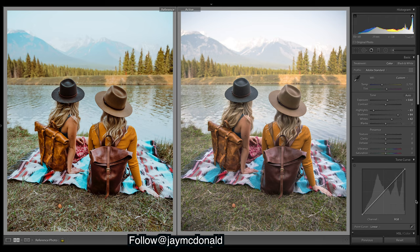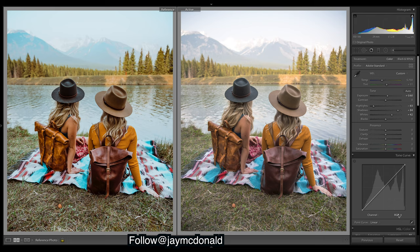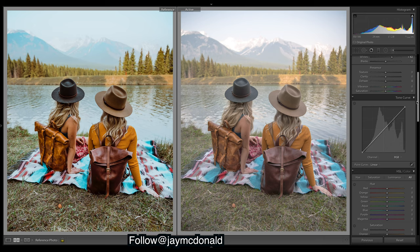So I'm going to do some work in the curves, and when I do that, it's going to add in a lot of contrast. So I actually started off with a preset, so I had the curves to start off with. I'll just drop the contrast a lot, add in the curves, and then I'll come back to this area of the image and fine tune my contrast. I just want to put those curves in first. And yeah, let's get into that, and then I'll explain why I did what I did with the curves after I've finished them.